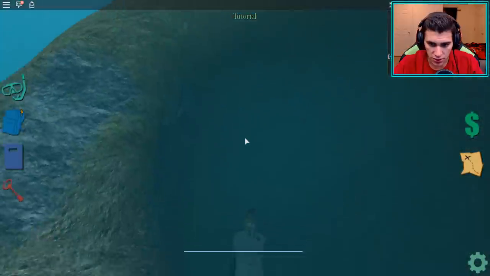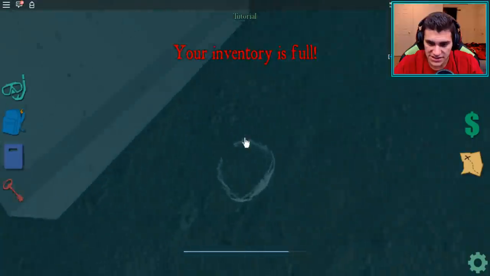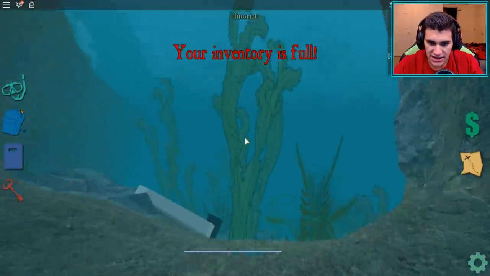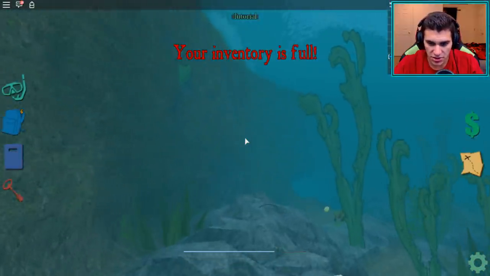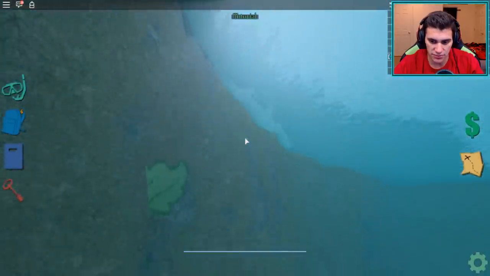And we're going. What is this? Oh, now my inventory is full. What is this, though? Oh, dang it. Okay, we gotta remember to come back to this area. Hold on, let's see where we're at. Let's go cash these. Oh, nope.